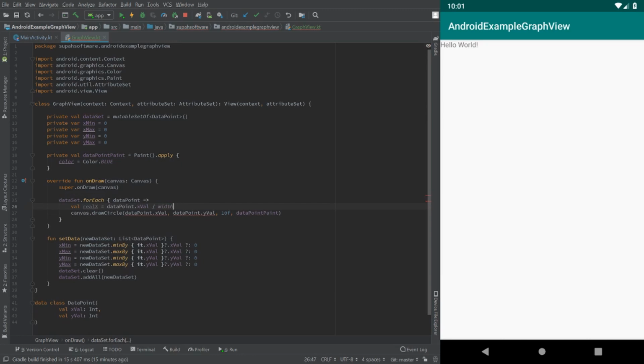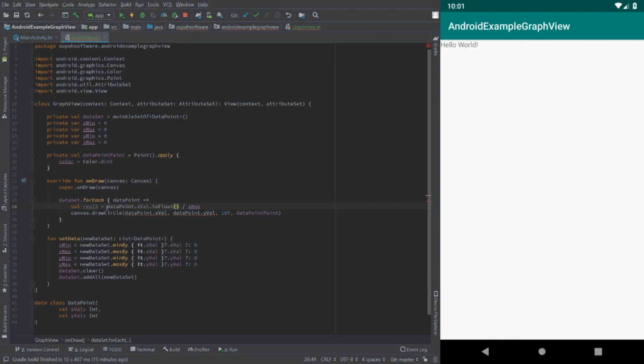multiplied by, so let's think about this. So the xVal, so look, if this was 50 and the screen width was 1500, we would get a percentage value, and we would need to multiply this. Let's see, this should be xMax. So when we take an x point, so let's say this was 25 and the xMax was 50, that means we're going to get a floating point value, and actually we're doing integer division right now, so we need to do toFloat on this first value.